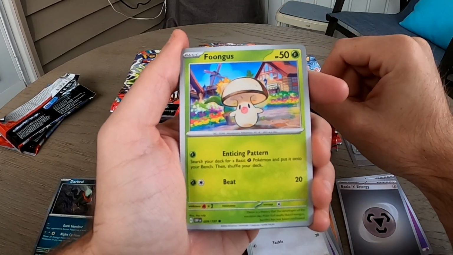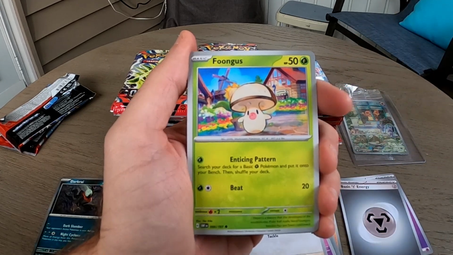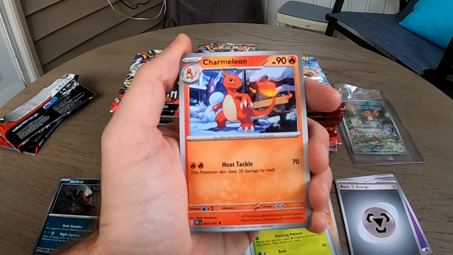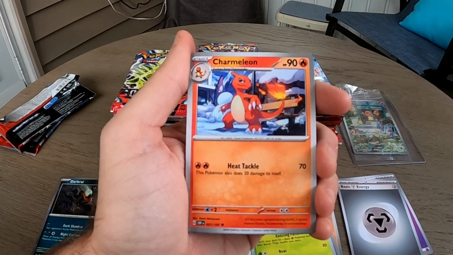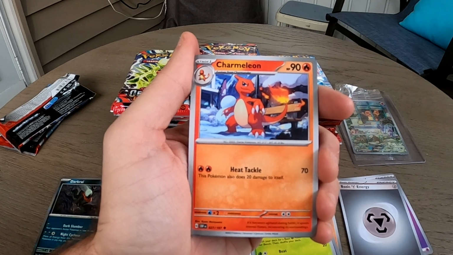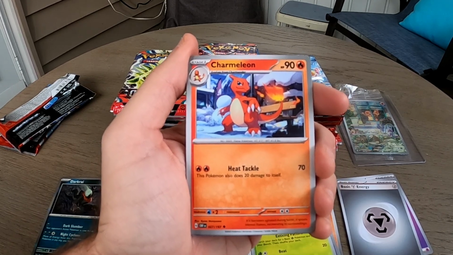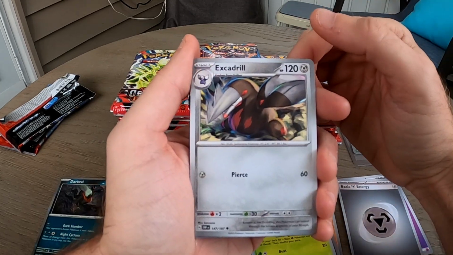We have Fuecoco. Oh, another one you don't see a ton. Very colorful background. It looks like there's a Sunflora behind it too. That's really cute. Oh, Charmeleon. Oh, wow. Look at that. Dude, Charmeleon looking good in this set. Oh, wow. It's like a snowy background. I don't know why Charmeleon would be in the snow, but man, that is really cool. That one I definitely want to have, so I'm going to put that one off to the side.